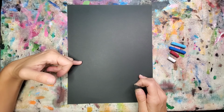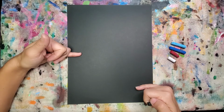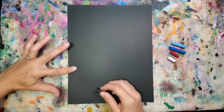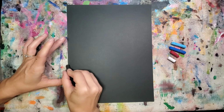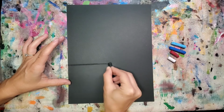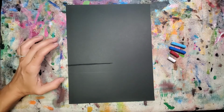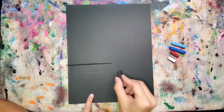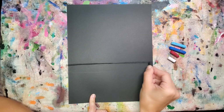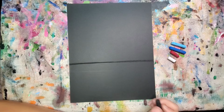Here's halfway of our paper, and that's probably the top of the hill. So I'm just going to come down a little bit lower and make a line right about there. Hopefully you can see that. And it's going to go all the way across. It's okay if it's not perfect. We're going to be adding all kinds of colors to the water down here.